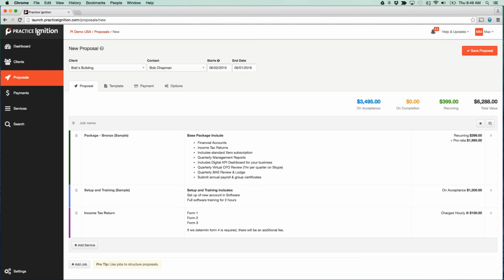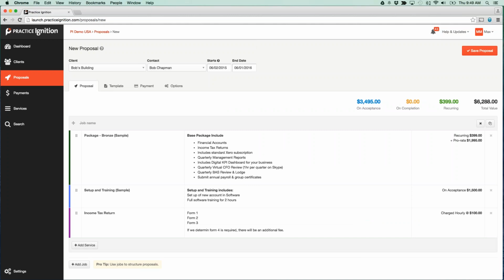Once you start adding all these different services, like you have the basic accounting package and this training, as you're showing it, how does that interact with different engagement letter templates? Because as I mentioned earlier, the wording of the engagement will change based on the type of service. So are you going to cover that?